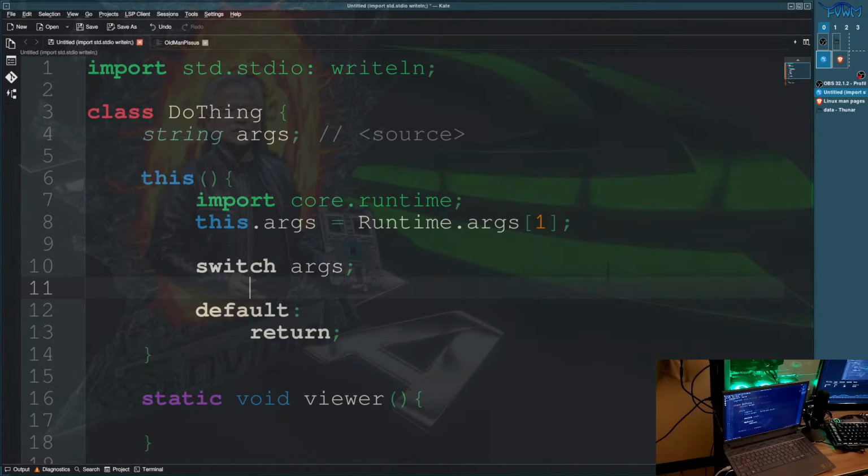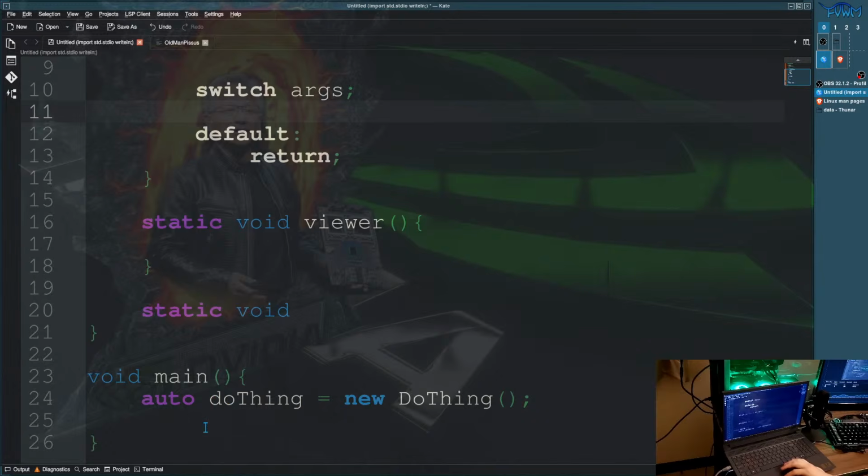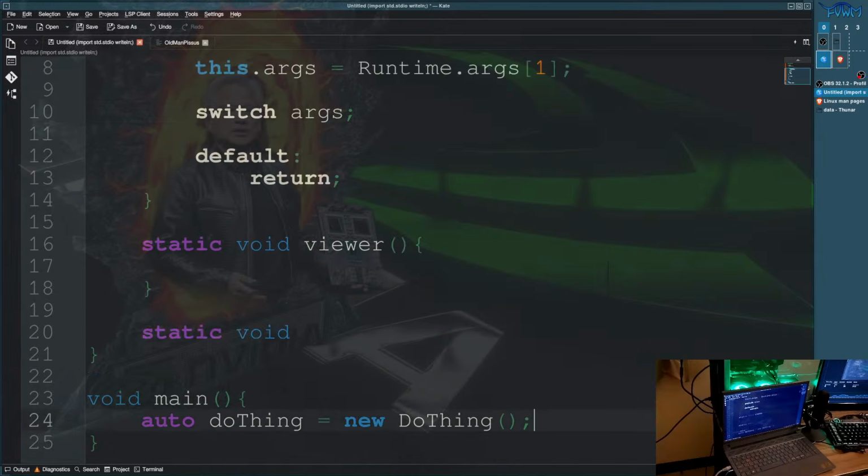I mean, technically this constructor is a function, and you don't need to do anything. It just runs a function if you have a this constructor. So that means when I do auto do thing equals new thing, all I have to do is have a this constructor that makes it so that when do thing is created, it just does the program.